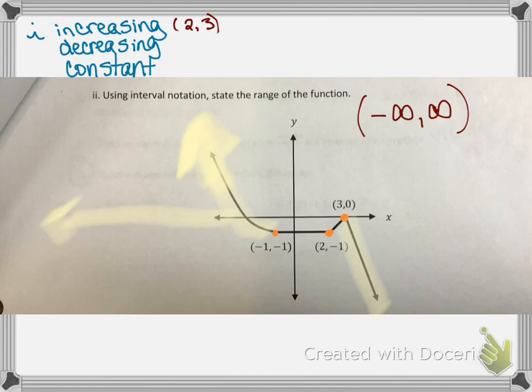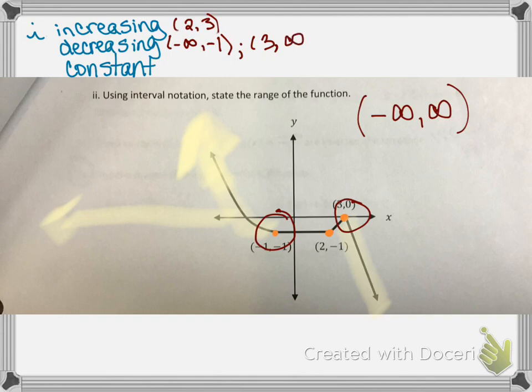So we are going from negative infinity all the way to the x value of this point right here, and that's -1. So we are decreasing from negative infinity to -1, and then we are decreasing again starting from this point. And so our x value at that point is 3, and it goes to positive infinity.